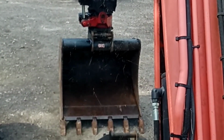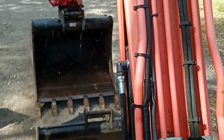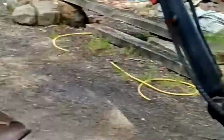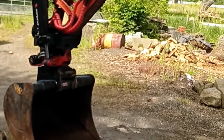This is on a 5-ton Kubota U48. It handles it well. They're not ridiculously heavy, and it can still lift a ton bag over the side of the tracks and boom it almost right out full.